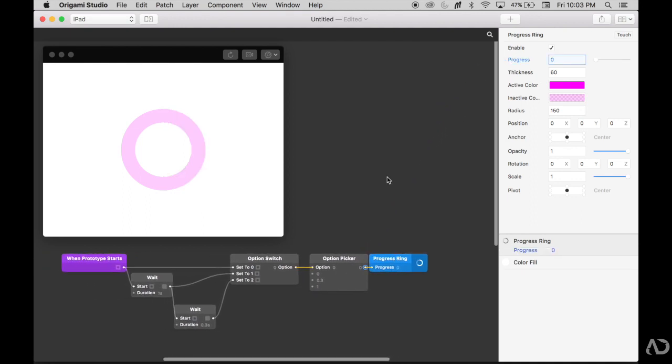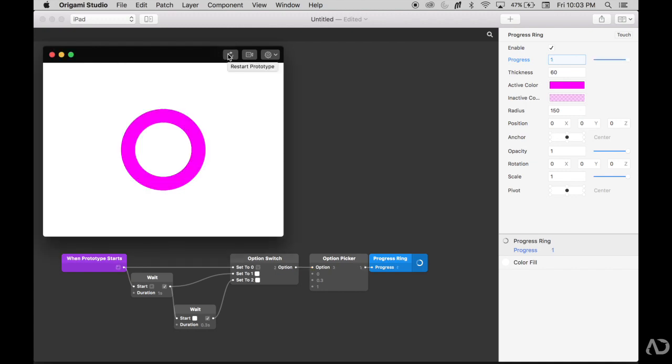If you look at the prototype, it looks like it's empty and only the inactive color is visible because the progress isn't there. I'm going to click refresh, and then it went from a 0.3 to a full opacity, which is what we want to occur. To make it feel more natural, it's very static right now because there's no animation that occurs. We're going to want to add an animation, so I'm going to double tap, add a pop animation to make it feel really light. So I'm going to attach the pop animation in between the picker and the progress ring.